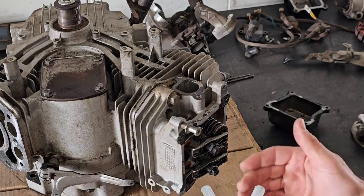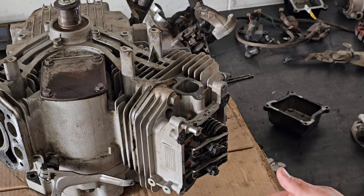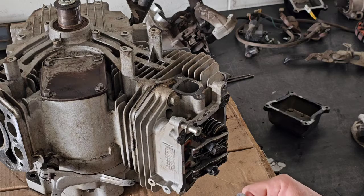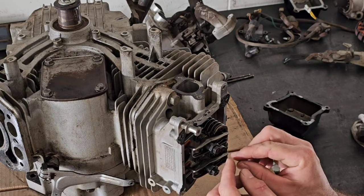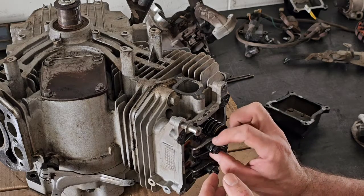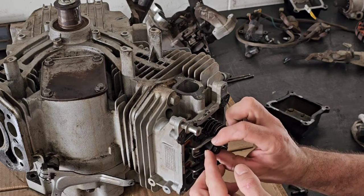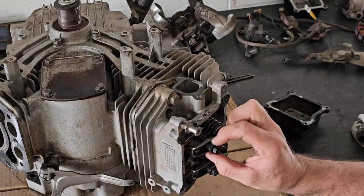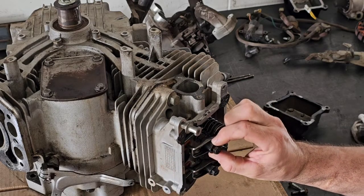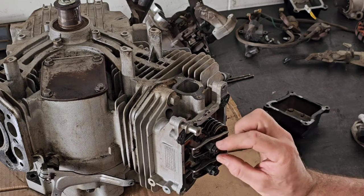For this example I'm going to set it at 0.005 inches. The engine specs usually give a range, maybe from 0.004 to 0.007, and I'm shooting for 0.005. If it falls within that range I'll leave it alone. Some engines have a little Allen head or a different adjustment style, but they all work basically the same way. There's going to be a larger nut that goes against the rocker arm — that's the one adjusted to make the clearance tighter or looser.